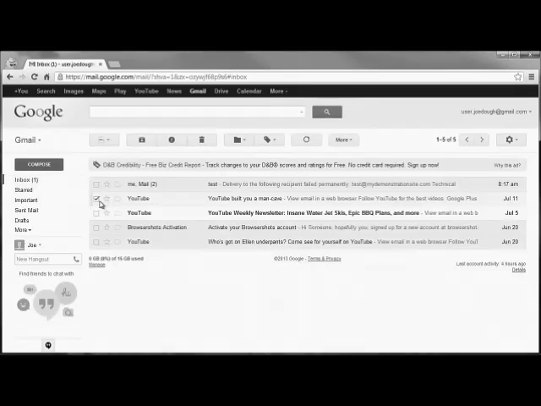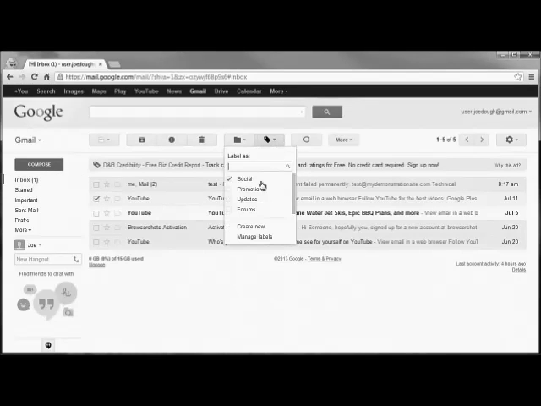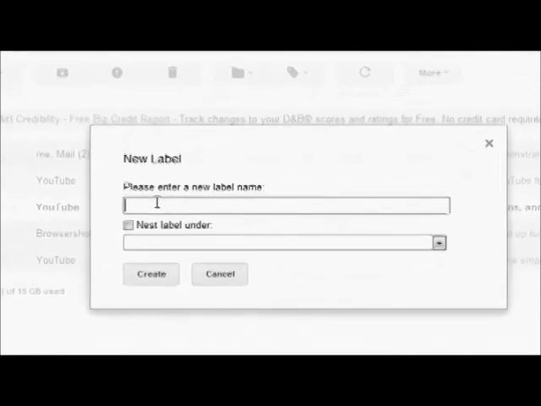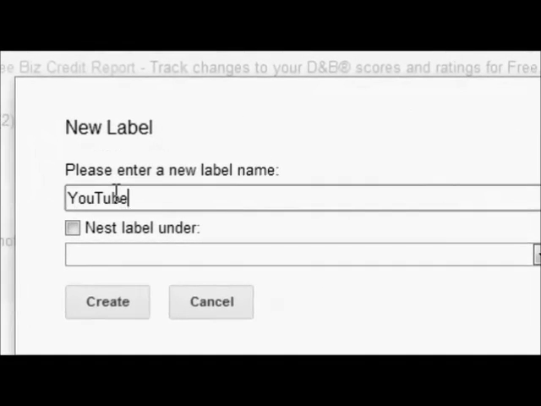Come on back here with that selected, come up here to labels, click on Create New, give it a title, YouTube. Oh, and by the way, what this is here is the ability to create sublabels. For example, if I wanted to create a sublabel titled How To, or a sublabel titled Music, or a sublabel titled Education, all of which would be underneath the YouTube parent label, then I could do that. But for the sake of simplicity, I want to keep things kind of flowing along here in this video, so maybe we'll tackle that in a different video.